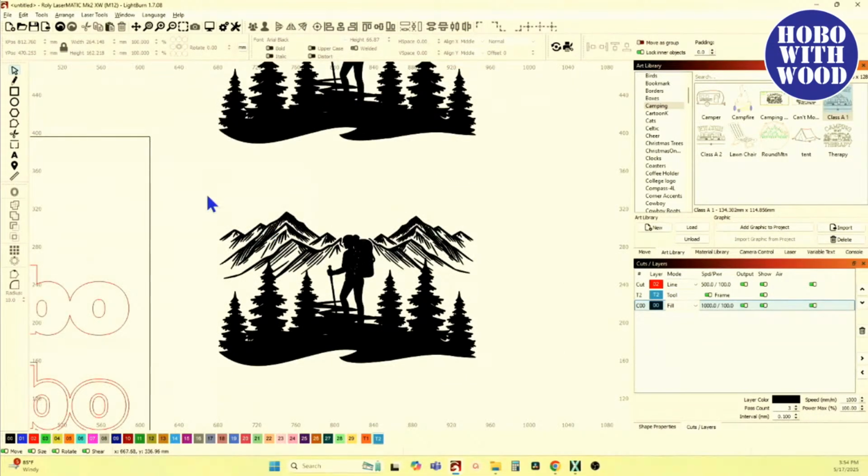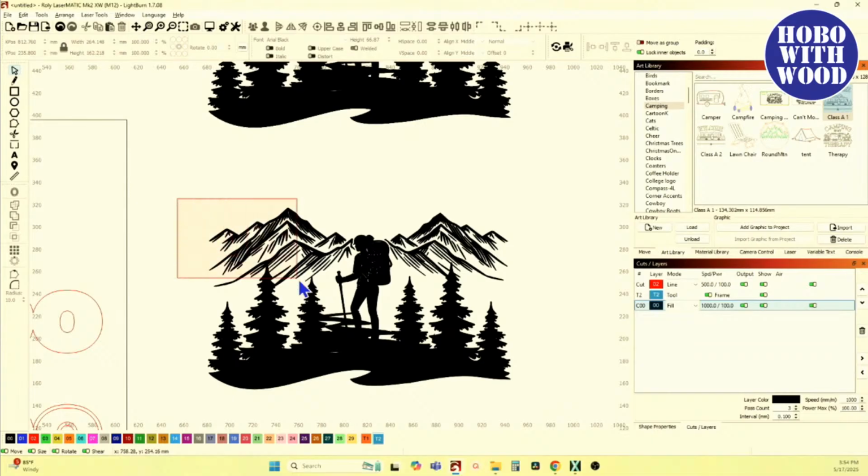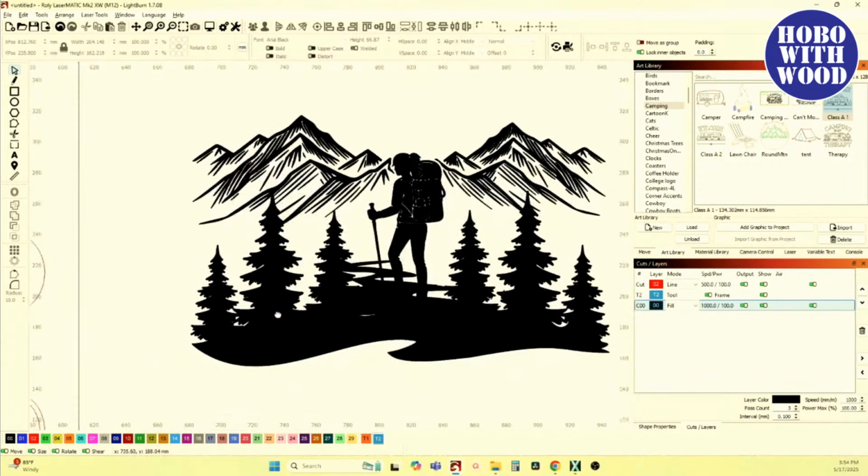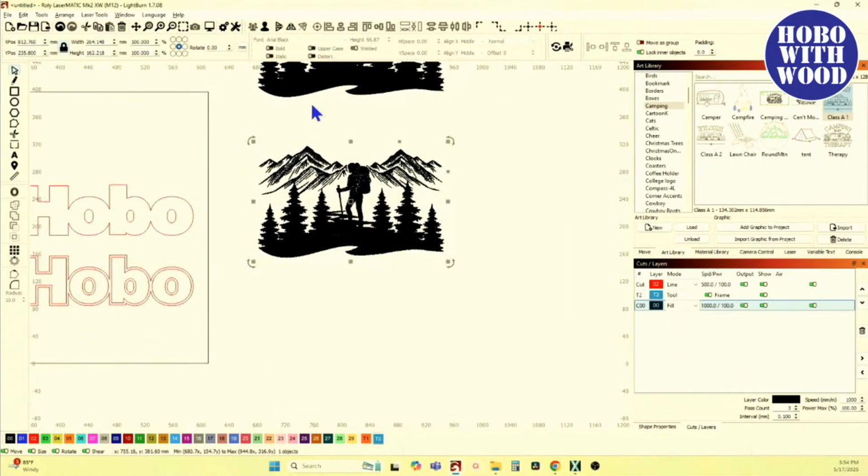Now I'm going to take this one and ungroup it. Everything's ungrouped. Now I'm going to select all of this mountain right here, and it won't let me select all of that mountain, because if you look right here, I didn't go all the way down to encompass the tree, and that mountain is connected to that tree. So in order to get that side of those mountains, I didn't ungroup it, stupid.